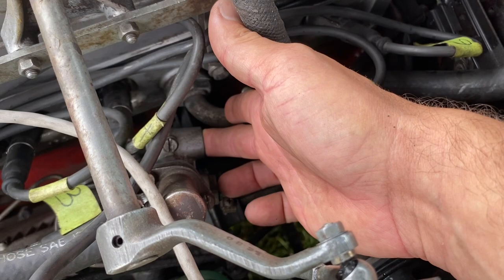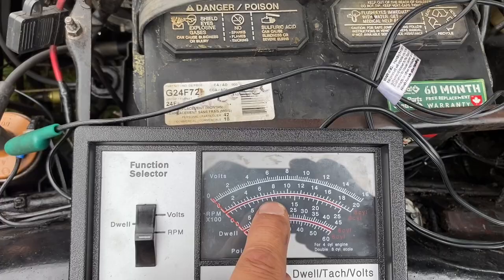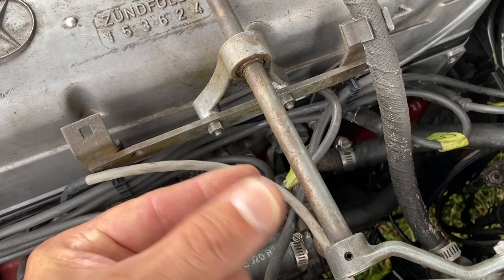If this thing is still sucking noticeably when fully hot, you need to take it all apart again and add a washer, because every time you add a washer it pushes the valve further down and closes this thing as the car heats up. In our case it's good - it does grab the finger but the car basically doesn't idle down at all when fully hot. The last test is to let the car completely cool down, then with it cold, check the RPM gauge - it should be running around 1000 RPMs when cold.